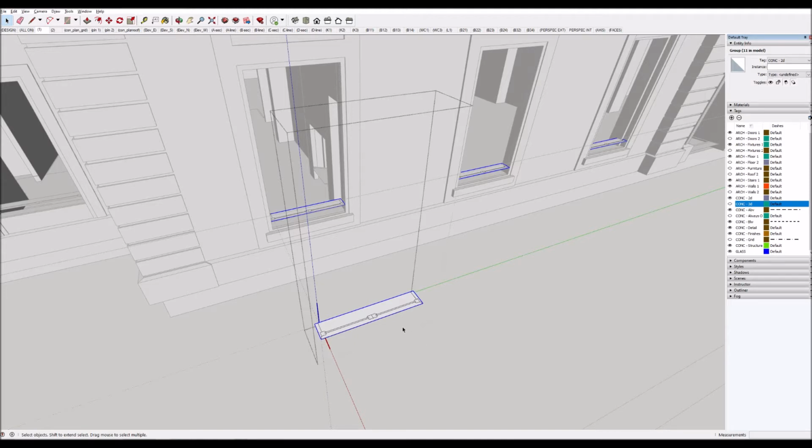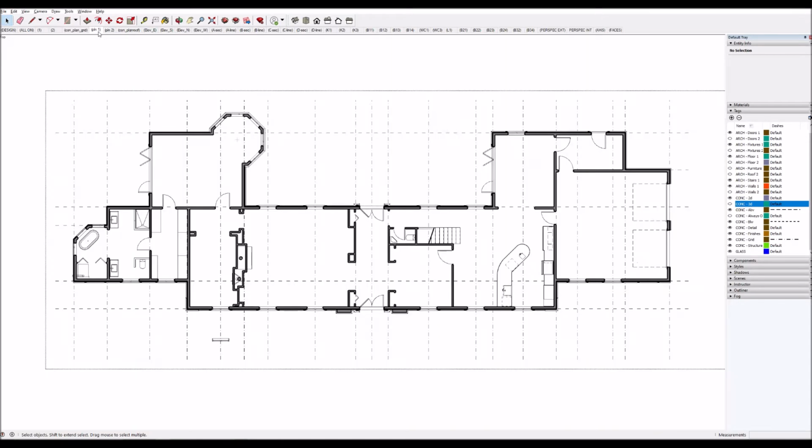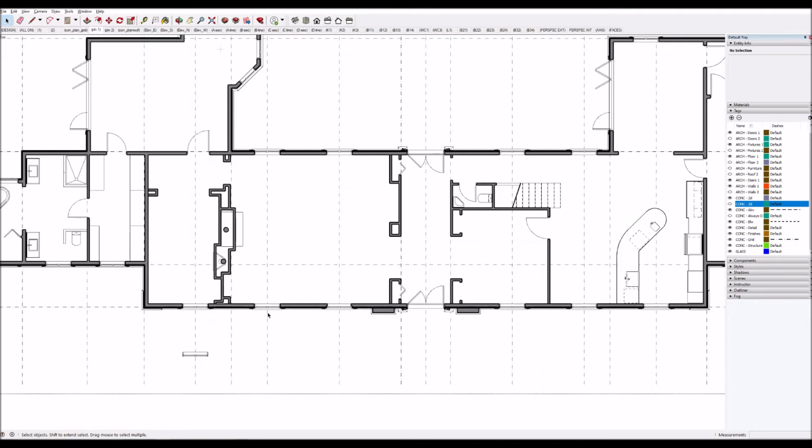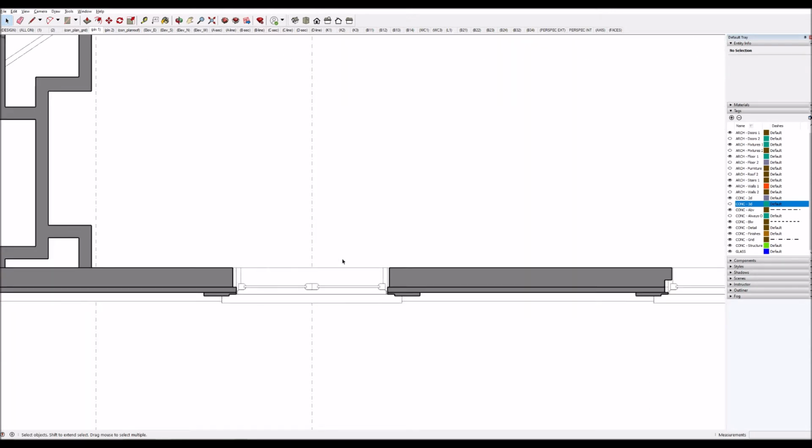I use that because when I'm creating floor plans, for example, I will go to Plan 1 and I'll zoom in. What we're actually seeing in the window opening, with a very thin line, is that 2D version of the window, because in my scene called Plan 1, I have turned off the Concept 3D tag and I've turned on the Concept 2D tag.